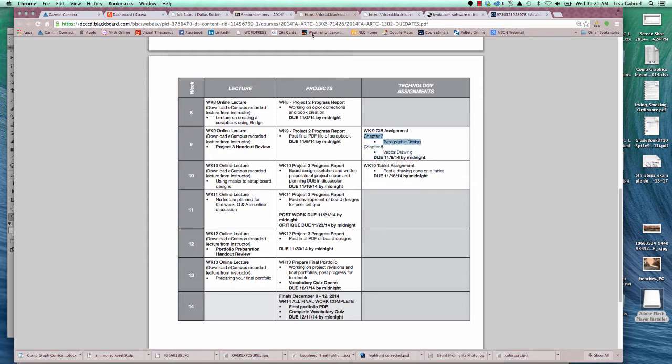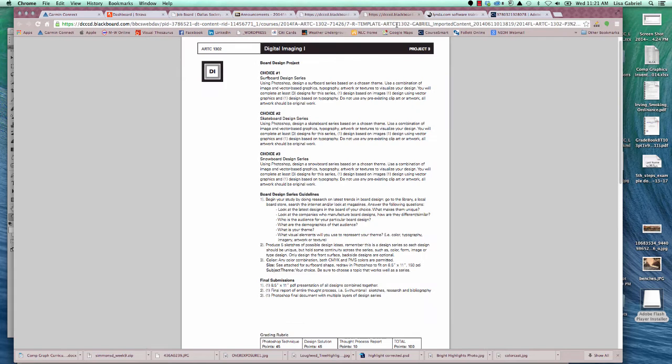Okay. All right. So let's jump into the project here. So Project 3. This is a fun project, and lots of students enjoy this project, and it also explores a lot of different tools that you haven't used yet. Some tools you have used, so you'll be able to bring some knowledge to the table as well as learn something new. And the way this project works is you have some choices about theme and the type of board that you're going to design.